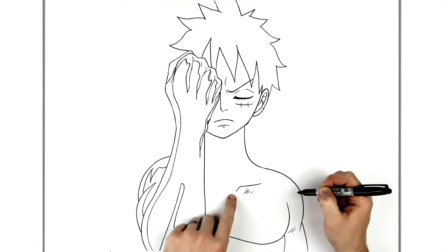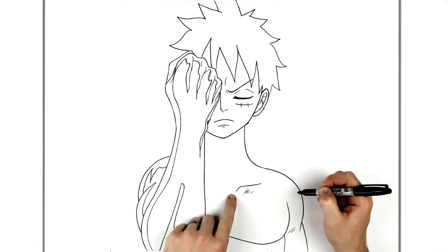Collar bones start just in the middle of your chest and run towards your shoulder — your AC joint in your shoulder — so that'd be about here. Then the other collar bone that way. His nipple there, diaphragm, ab muscles there. He doesn't have neck lines but I'm going to give him some because I want that look. And his scar — don't forget the scar — center of his chest, X marks the spot sort of thing. Just scar lines inside, texture lines to show it's a different bumpy texture.